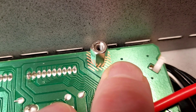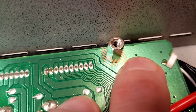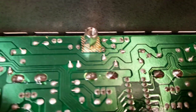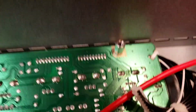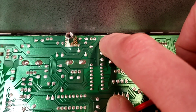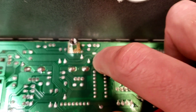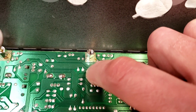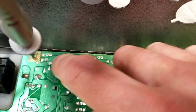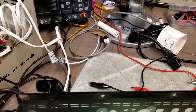I'm either going to scrape back some solder mask here and tack in some wires to manually ground this. If you look at this, there are three chances for this thing to ground because this whole ground plane goes along here, down the bottom, around here, and over to here — so these two are definitely connected. I think this one is connected as well. Let's test it and see how badly they've screwed up.